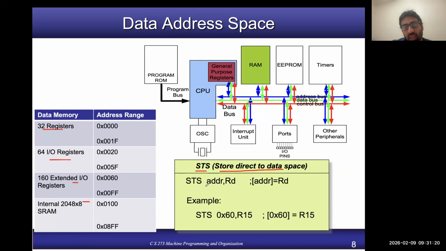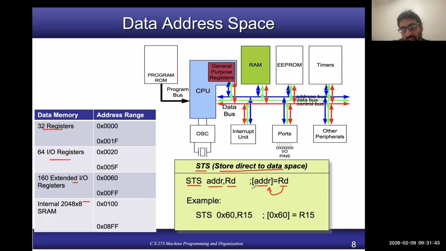And what is the syntax? You first write the name of the operation, then the address where you want to put the data, and then after a comma the name of the register from where you want to pick the data, right? The value of the register will be placed in memory at the given address.